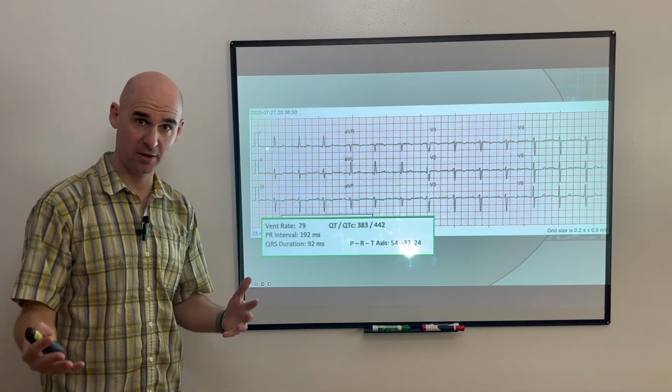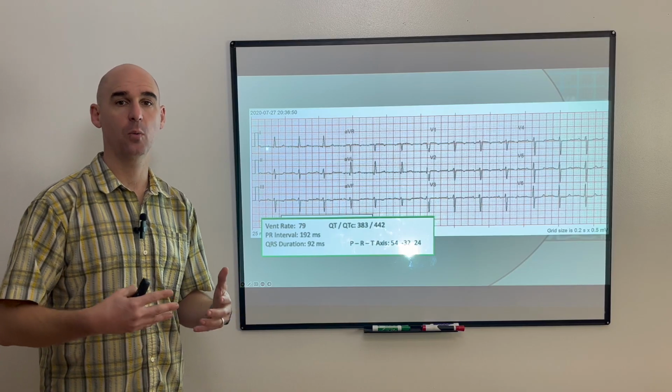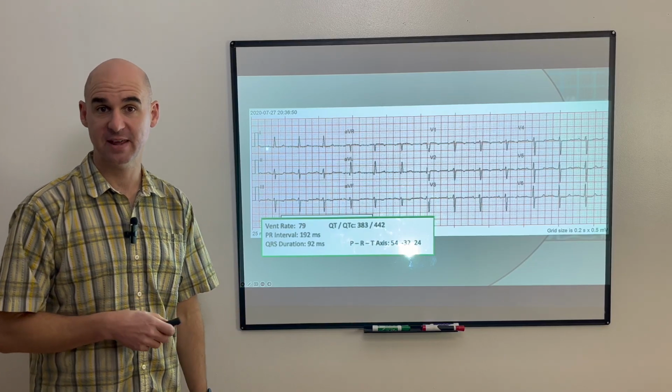All right, another example. Again, rate and regularity, step 1. I look at my rate, 79. That's a normal rate. I look at my regularity. This is indeed a regular rhythm. The QRS is marched out in a regular pattern, so I've got a sinus rhythm right now. I go to my axis determination, step 2. If I look at my numbers, it's negative 32. And if I look at my leads 1, 2, and 3, my QRS complexes, lead 1 is upright, lead 2 is biphasic, and lead 3 is negative. Again, indicating that we're dealing with a physiological left axis deviation.